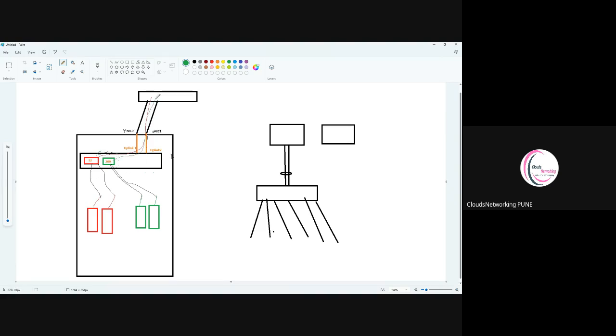Now the third thing is we need VXLAN to work. We want these devices to use software defined networking. In order to work with software defined networking, you have to install the NSX-T manager. While installing, the NSX-T manager will push some configuration to this ESXi, so this ESXi will come to know about the VXLAN.